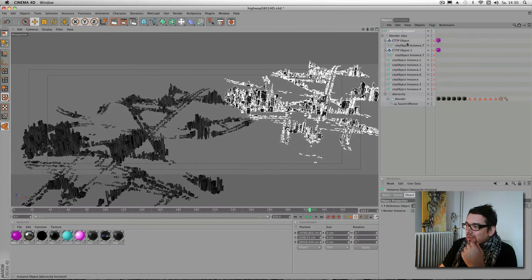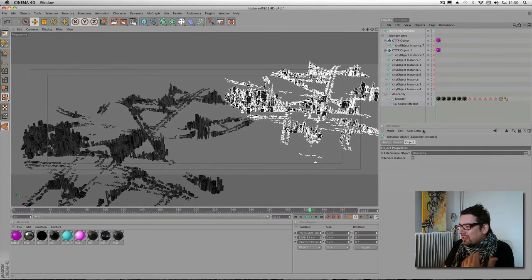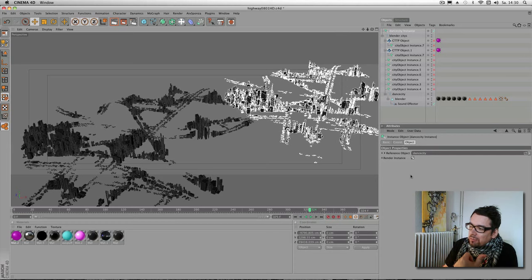But the nice thing is, since I think Cinema 11 or something, you can switch this render instance button on, and that means the instance is referred to the original polygon object, and Cinema has no copy of this object in the RAM.